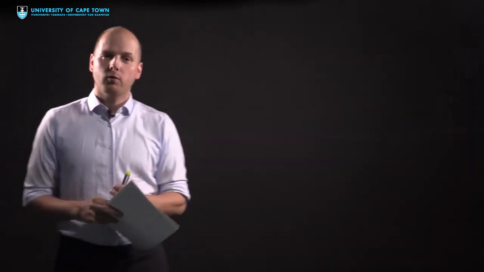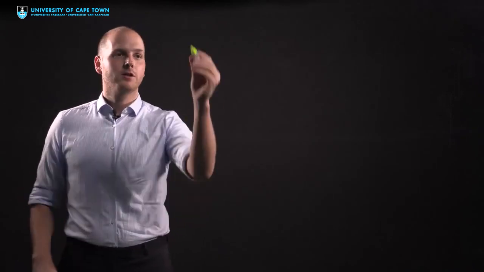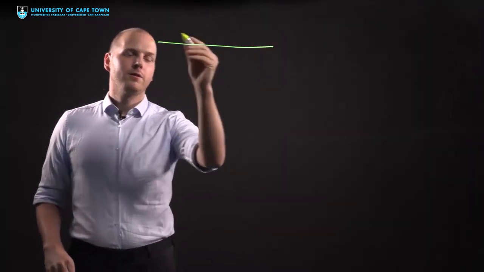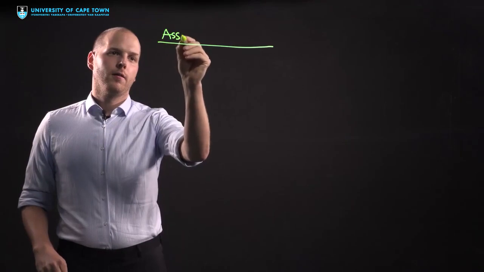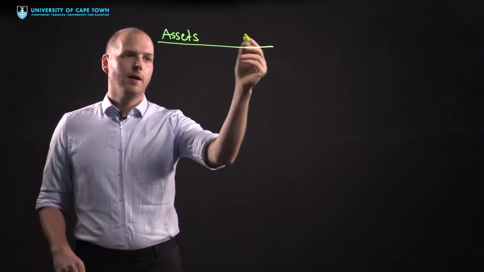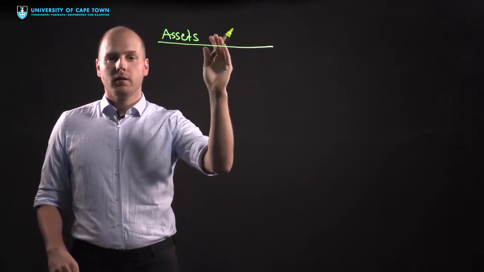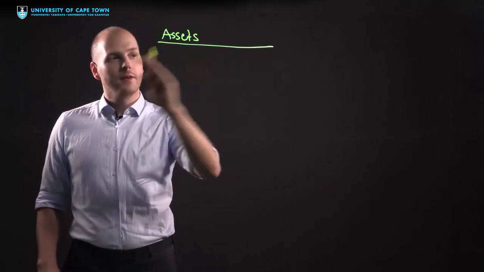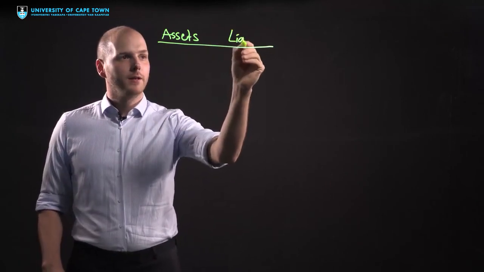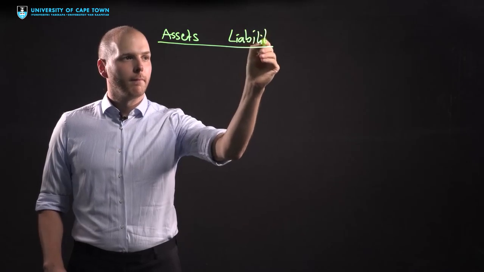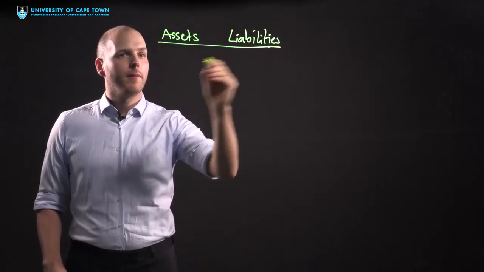Next, I want to talk with you about balance sheets and how they represent the claims that others have on financial institutions and the claims that financial institutions have on others. There's a simple graphical way to represent, for example, a bank balance sheet. We start with some assets, and these assets are claims that the bank has on others, and they are financed by liabilities, claims that others have on the bank.